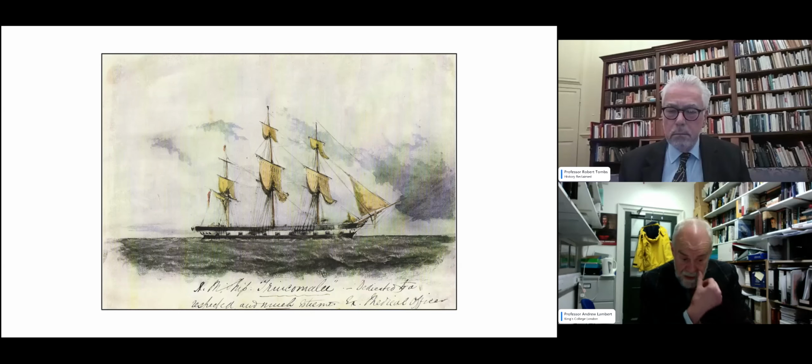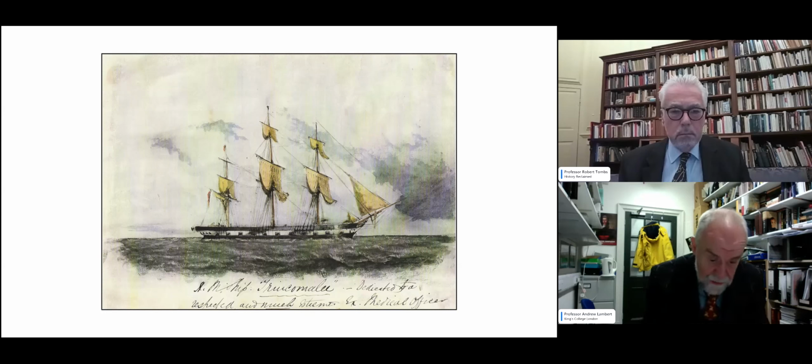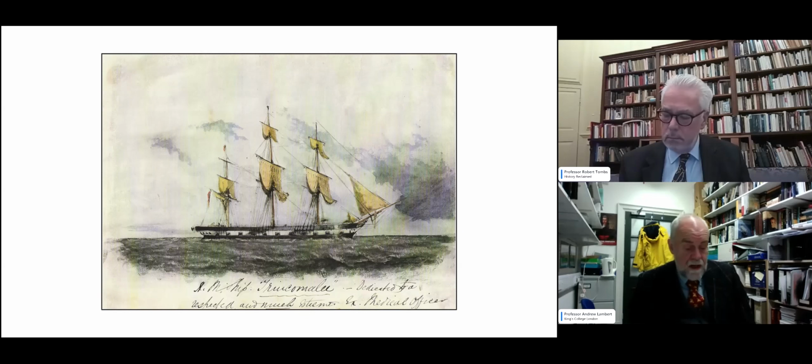That the House of Commons and the British people generally supported this campaign throughout its long and grinding duration, I think, is a great testament to the commitment of the nation to deal with this issue in a thorough and effective way. And the skill of the naval officers and men on the ground who delivered this result, and of the politicians who oversaw it, needs, I think, to be better recognized.